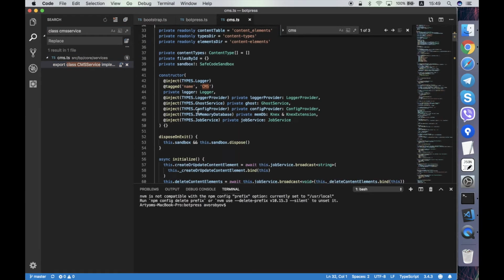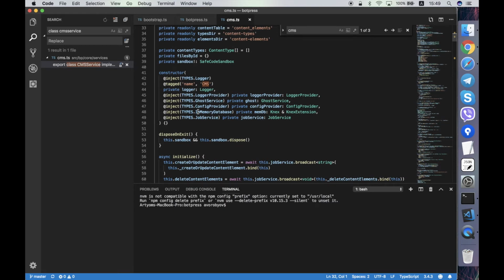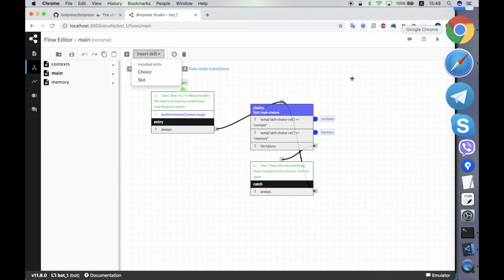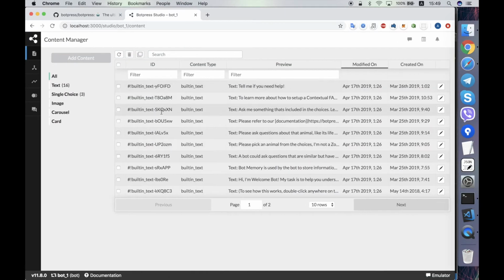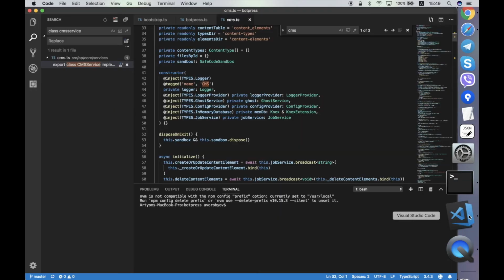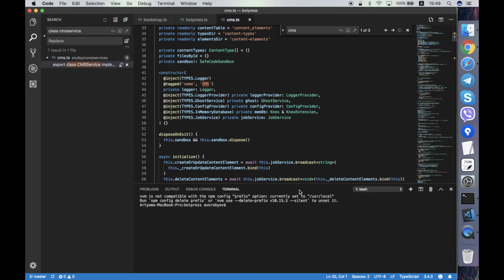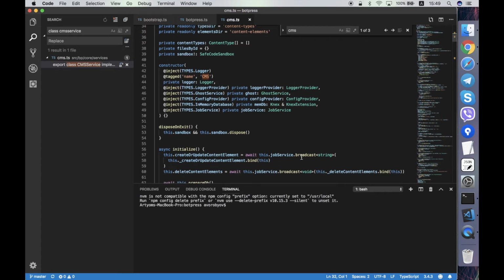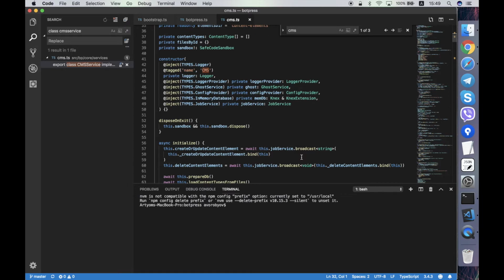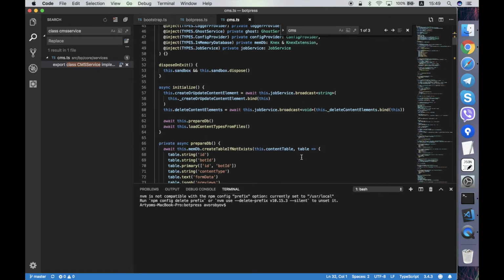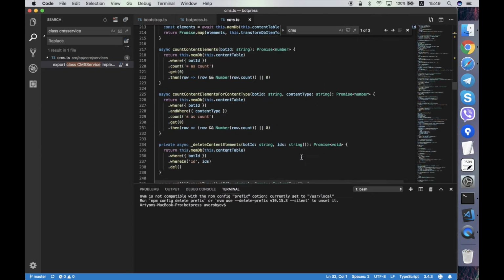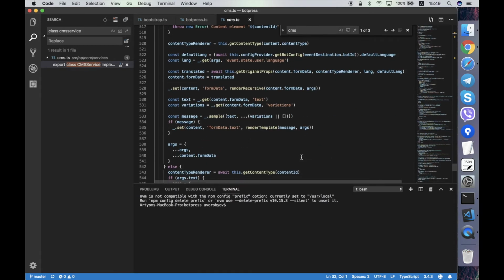Okay. The CMS service makes create, read, update, and delete for the content elements in the LMS or in the CMS, basically here. It writes information about the content elements in the database and writes content files in the file system. Also, it returns the list of the content available, and calls the rendering of the content for the particular messenger platform, for example, Facebook or Telegram. Okay, it's also a very important one.